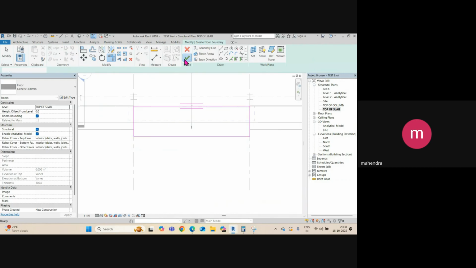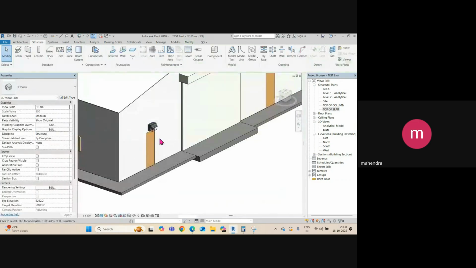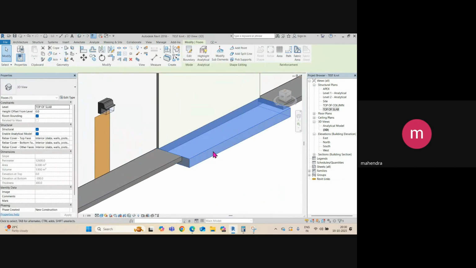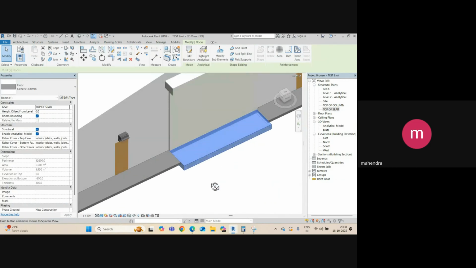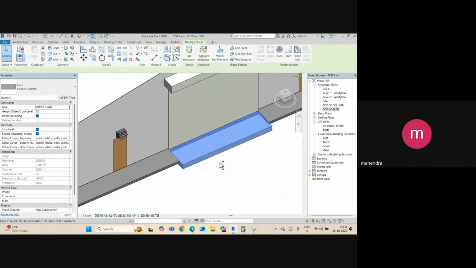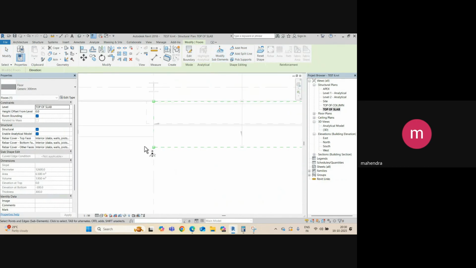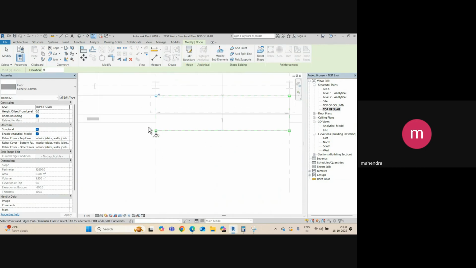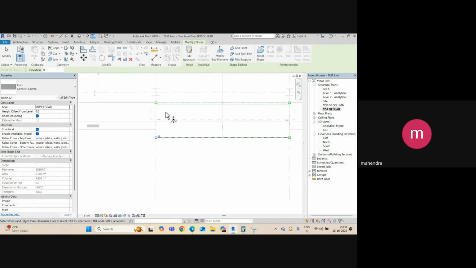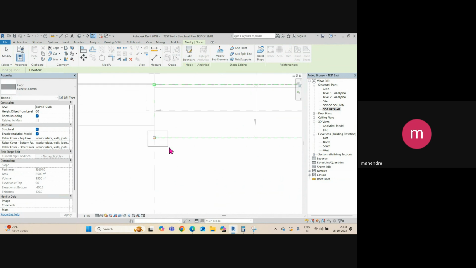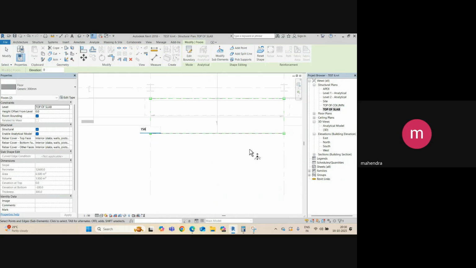You need to just trim this and say okay. If you look at it, where is the footpath? You need to add it here. Once you have added this slab, you can go here, modify sub element, and then give this. This point is 0, and I want to give some slope here. For example, this is 300 thick, and I want to assign 150 thick here. So you can get the slope here.